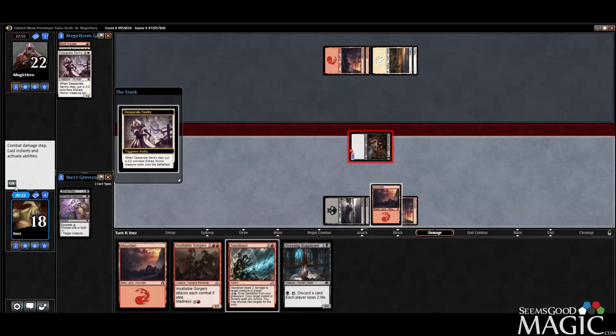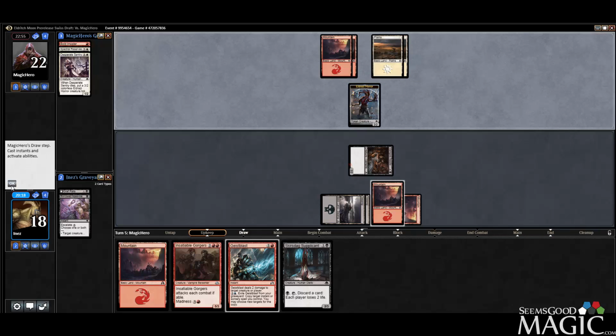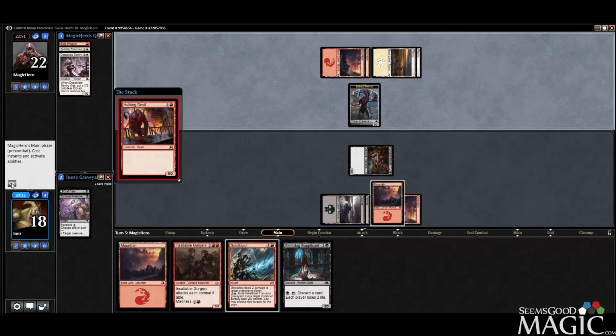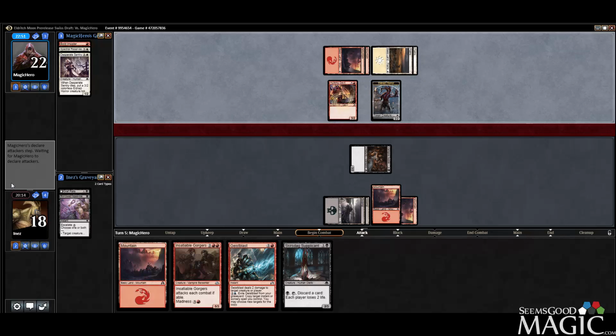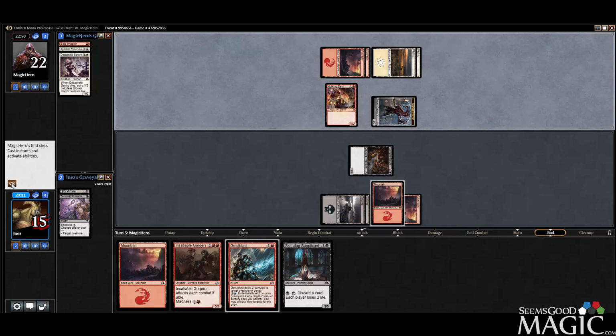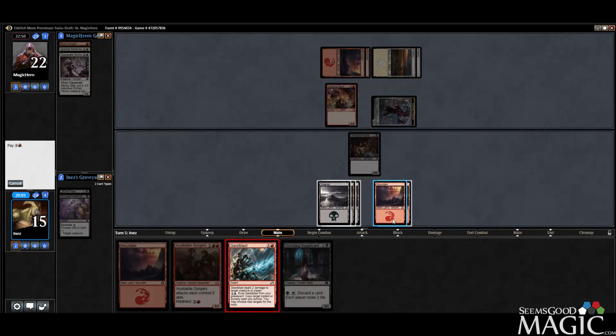He gets the 3-2, but I feel like we were going to have to deal with that 3-2 at some point. So, let's just get it out of the way. Let's Geist Blast the Hulking Devil. I don't want to have to worry about that.